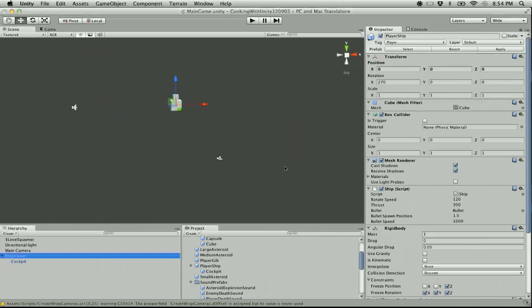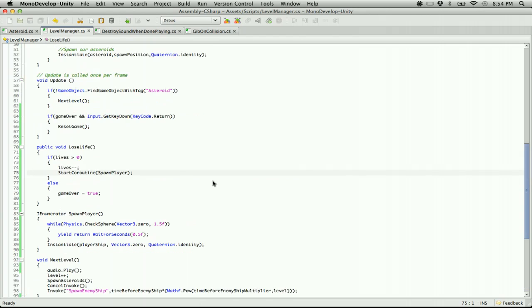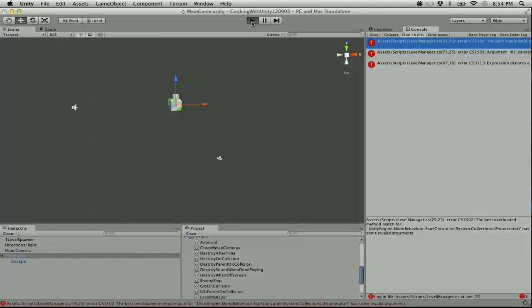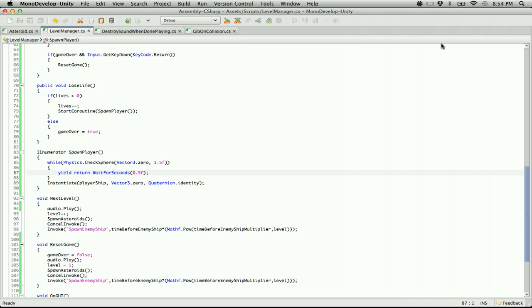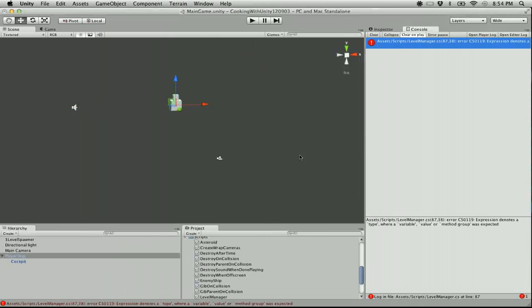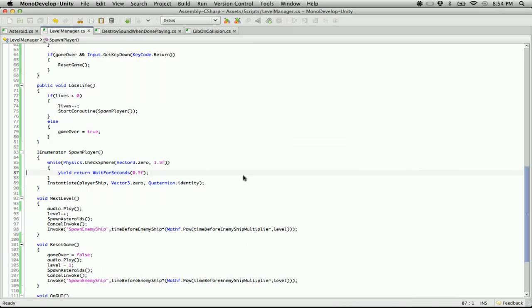That was a lot without checking it, so we'll see if this logic actually works. And it played. No, obviously already have a problem. SpawnPlayer. Oh, it needs to be a function. Play. One more. Expression denotes a type. Use a string. Wait, what? Expression denotes a type or a variable value or method group. Alright, I'm gonna have to look.